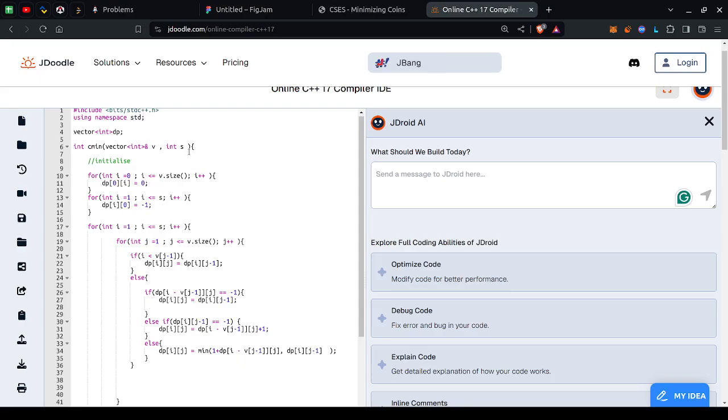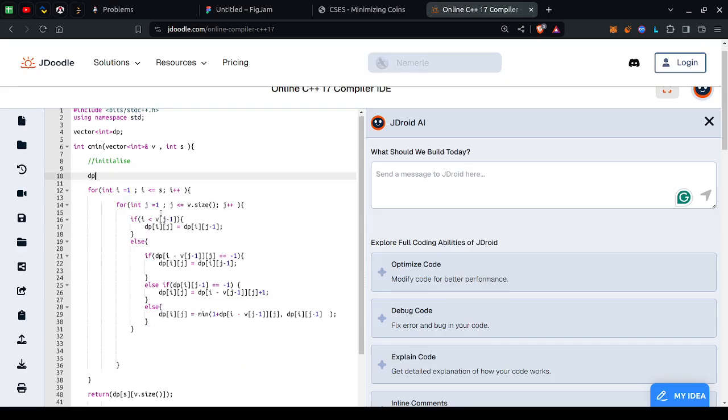So now we'll see the changes. In the previous case, the initialization was two rows: one row and one column you had to initialize. But since it's only a single row, now the initialization will simply be that if the sum is 0, you have to simply return 0.